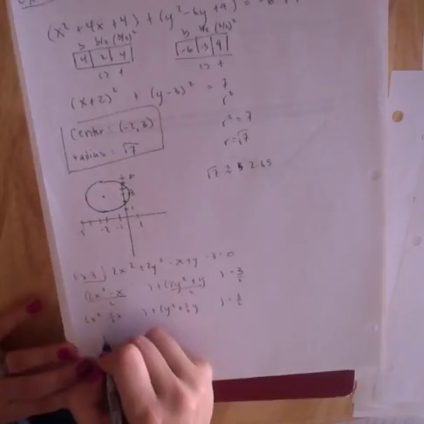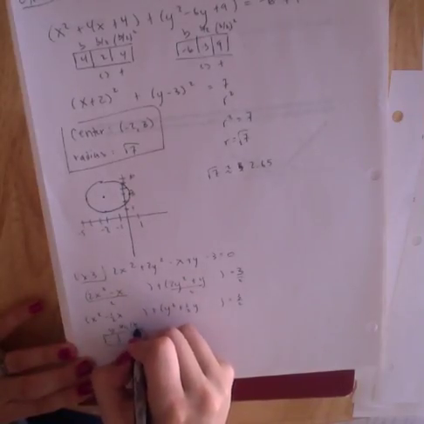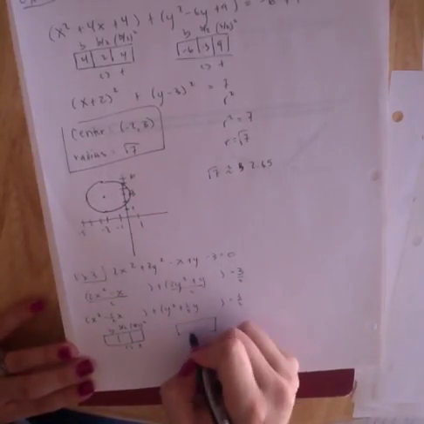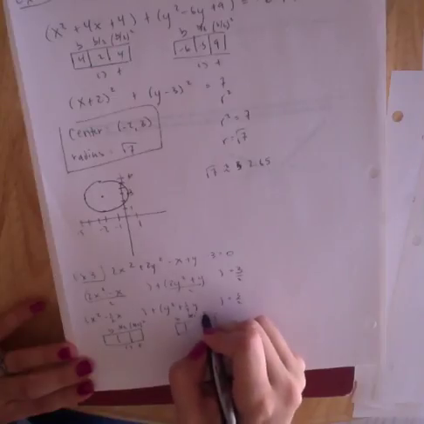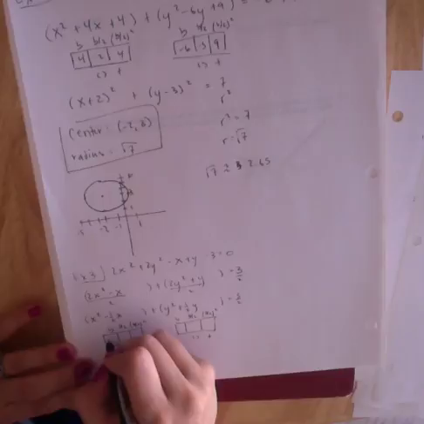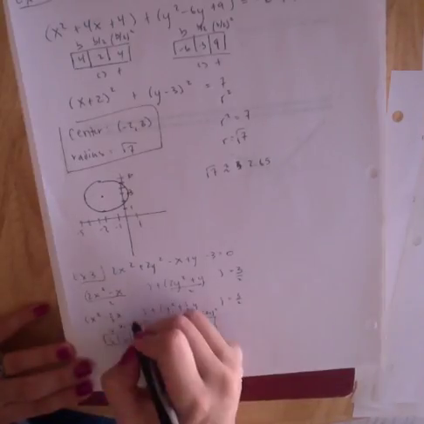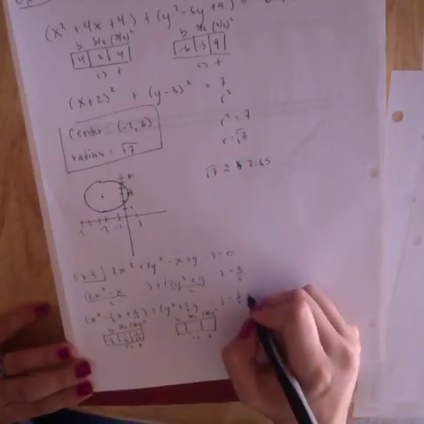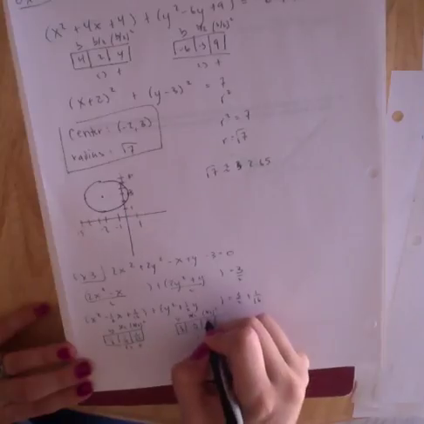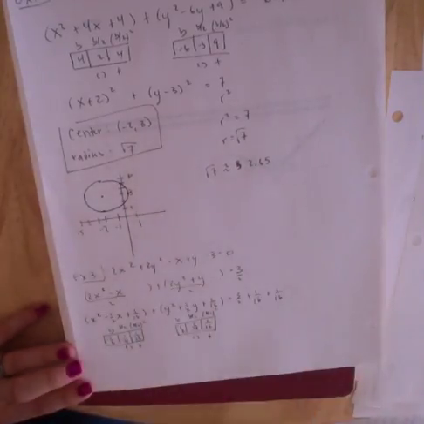Now I complete the square. So b over 2, b over 2 squared. This goes in parentheses, that's what we add. Do the same thing here. b over 2, b over 2 squared, parentheses, that's what we add. So b is negative 1/2, divided by 2 is negative 1/4, and squared is 1/16. So I add a 16th, I add a 16th. b is 1/2, divided by 2 is 1/4, squared is 1/16. I add a 16th, I add a 16th.